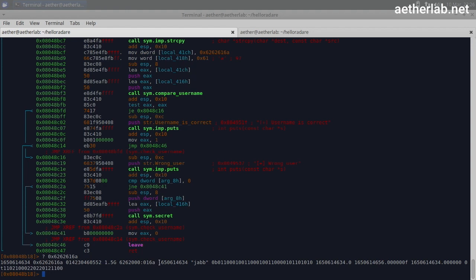If you start looking, there's one where it's translated into ASCII characters, and it says Java, which is kind of familiar, maybe because we are reverse engineering a Java application. But the question is, is that all?